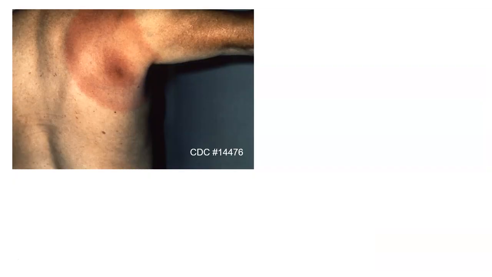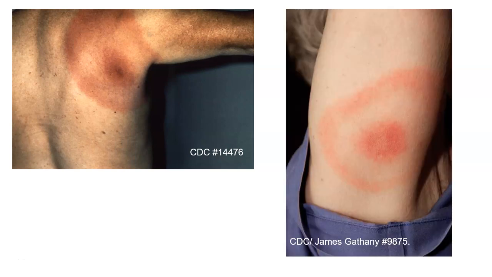One of the problems we have with ticks is they transmit Lyme disease. Lyme disease, the symptom of it is a circular rash like this. You can find it on several different places on the body, and basically the tick is going to have fed in the center of that rash. They call it a bullseye type rash. If you ever find this after you have a tick bite, you need to go get treated fairly quickly.